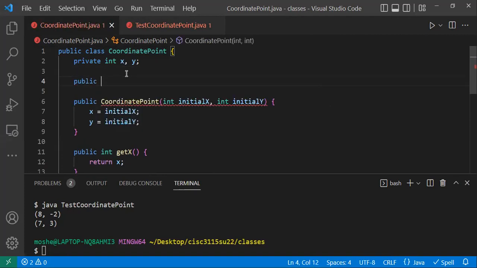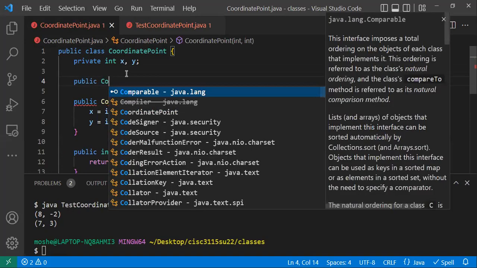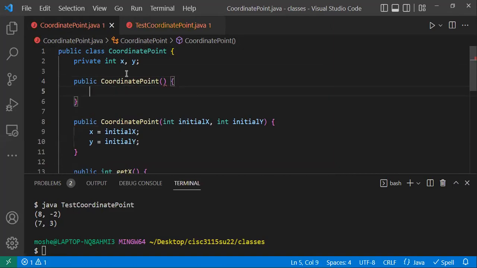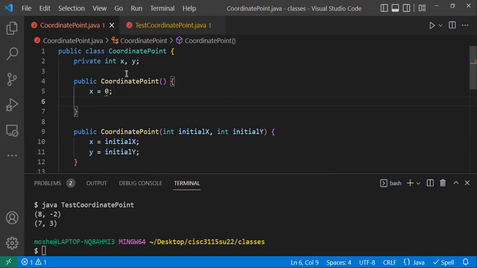The order of these things doesn't matter, but I'll just put it on top here. So I want to say x should be assigned the value of 0 and y should be assigned the value of 0. I could give it a different default value. I can give default values of 3 and 7, whatever, I could do that.